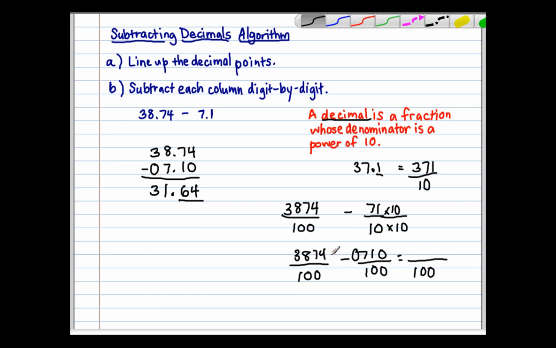And when I do that, I have 4 minus 0, which is 4, 7 minus 1, which is 6, 8 minus 7, which is 1, and 3 minus 0, which is 3. Now, if I look at this, and I want to write it in a shorthand notation, using that decimal point to tell me how many zeros I have in my denominator, I'm going to write 3, 1, 6, 4, just as my numerator says, and then I'm going to have 1, 2, two decimal digits to the right of the decimal point. And that decimal point keeps track of how many zeros I have in the denominator. So, the answer is 31 and 64 hundredths, just like we had over here.